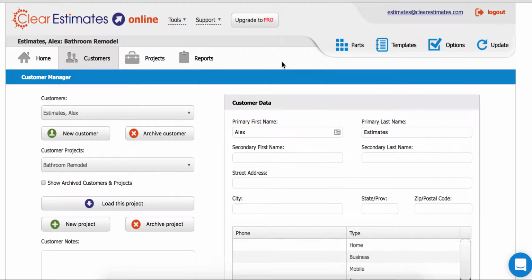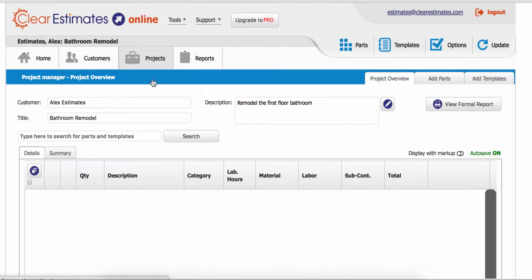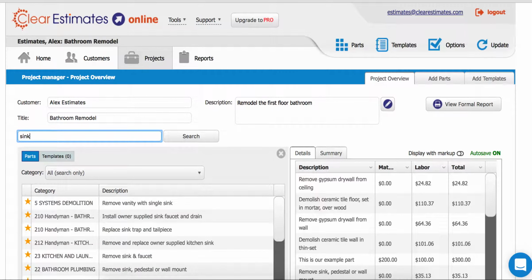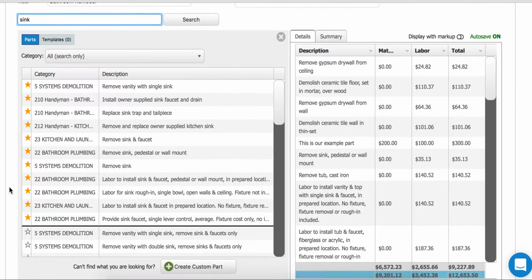So when you can't find a part, back to what we discussed near the beginning here. When you can't find a part over here in our projects page, again, it's all going to revolve around this search here. But some best practices so we can avoid that in the first place. We always want to search for just one keyword. So if I was to search for sink, for example, rather than adding in additional words, making it a phrase or a sentence, use the most common terminology. So sink here, and we're going to yield the best results.